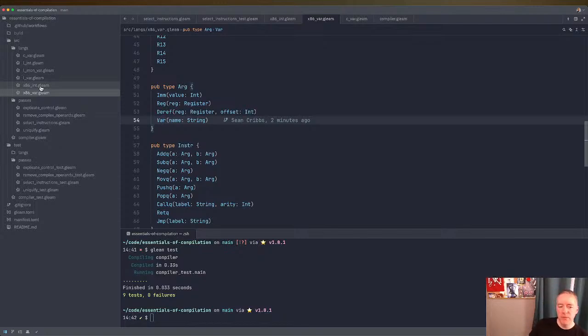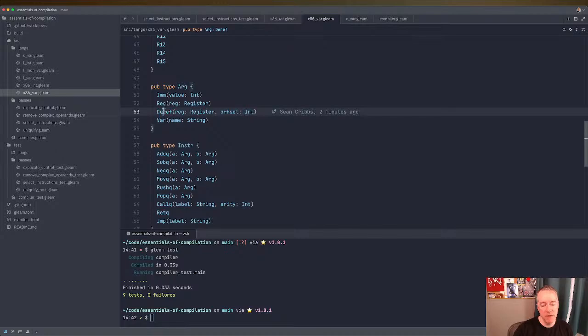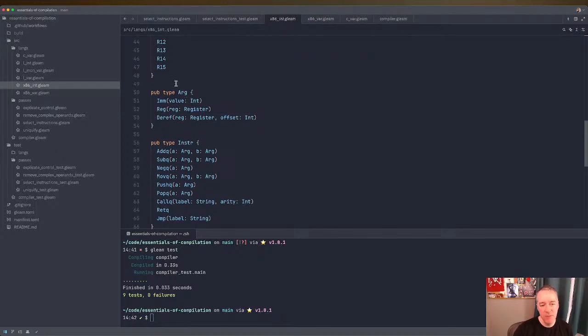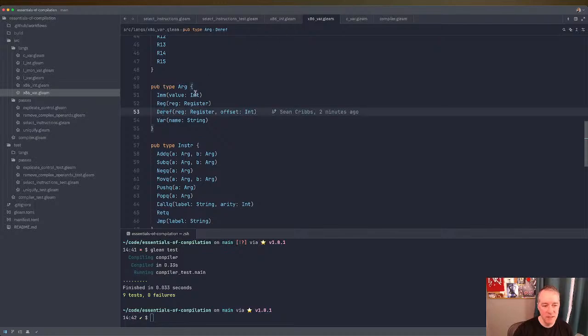The challenge is we might want to have an additional pass where we validate that none of the arguments are vars. They're all immediate, reg, or deref. The thing is, if we've already got that here, why don't we just remove it? I don't know. I'm kind of on the fence.